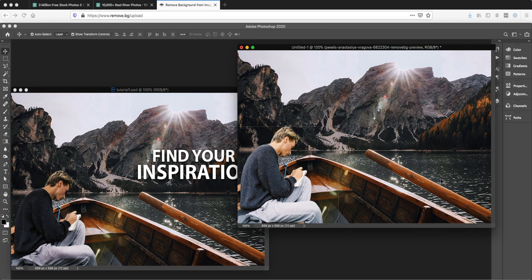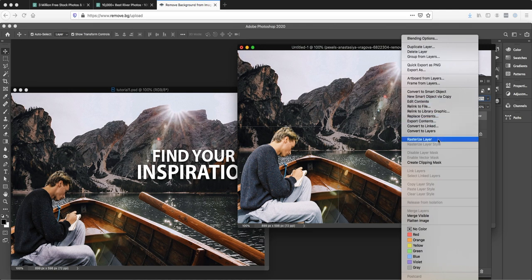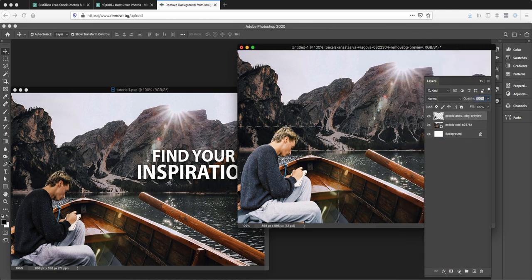So I'm actually going to start showing you now through the layers what we need to do here. First of all, what we need to do here is change this image and rasterize it. Once we rasterize it, we actually want to use the burn tool and turn this image a little bit darker, just a little bit, because obviously the sun is hitting him at a certain angle, right? So as you can see, it's giving an extra shadow here.